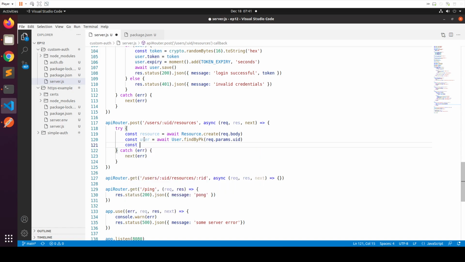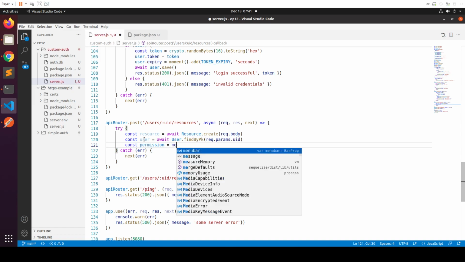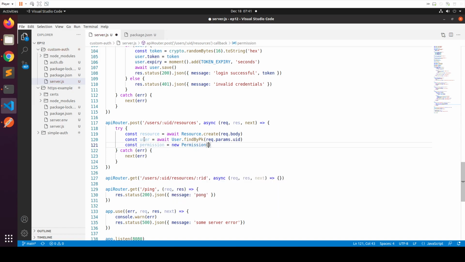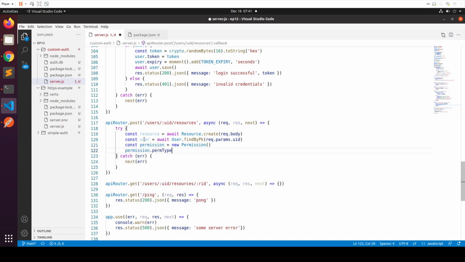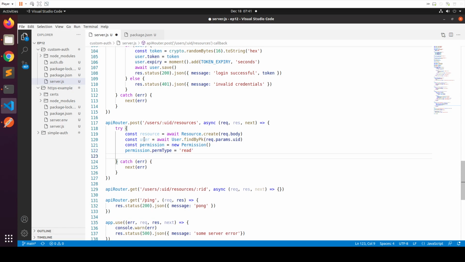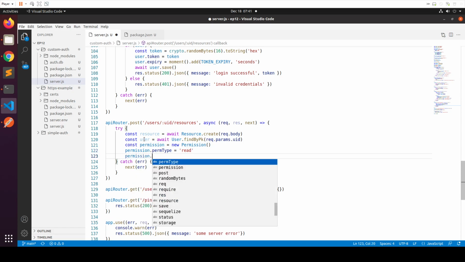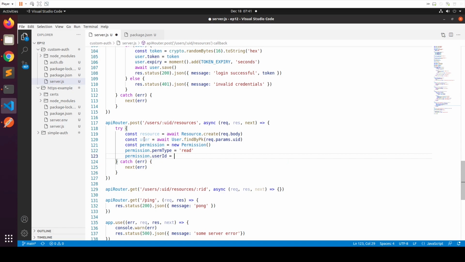So what about perm? Well, permission. Well, it's going to be a new permission, and there's only one permission type. And then permission.userid is user.id. How do I know this? Well, I know this because I know what the convention for SQLite is, so I don't have to check.